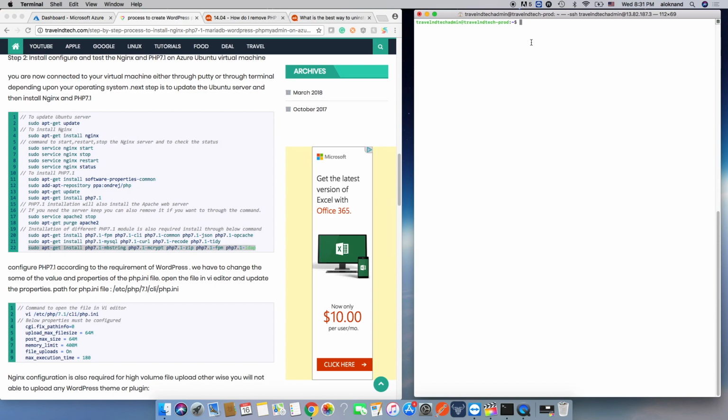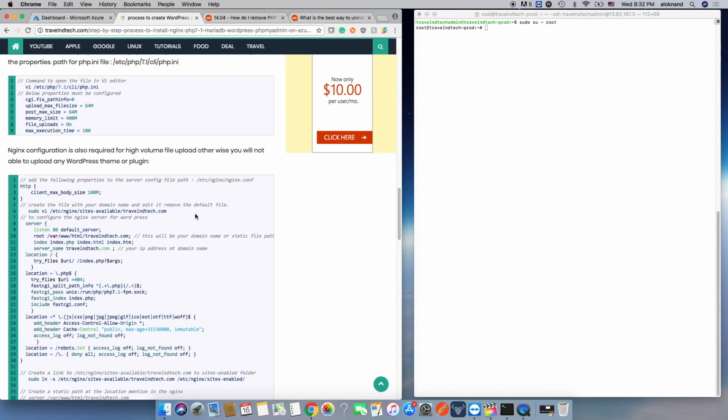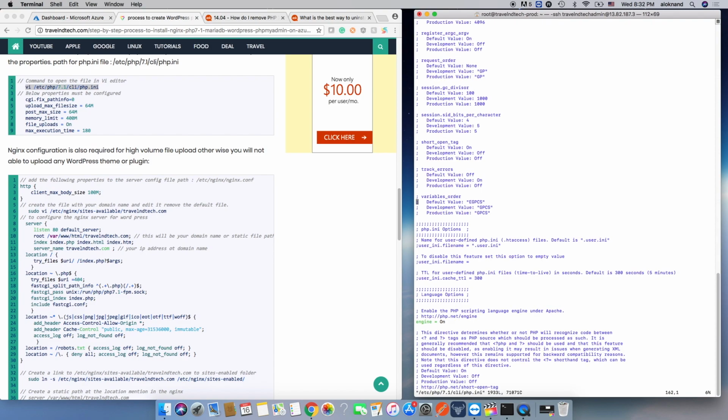Now to configure PHP, we have to edit the php.ini file. Connect with your root user. Open the php.ini file in the VI editor. Search for the different properties listed in my blog and then change the properties accordingly.